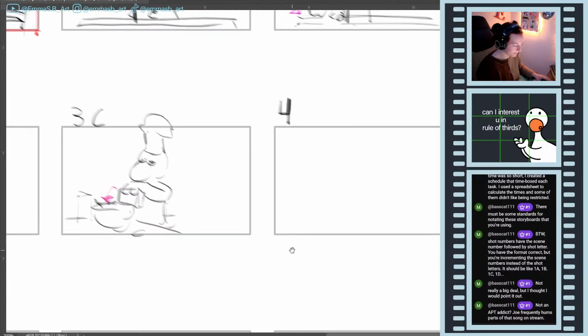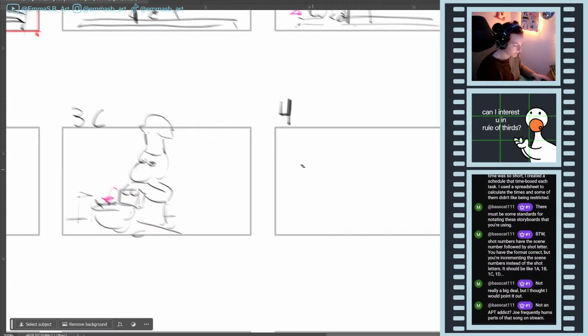Or we could do a really wonky, kind of weird shot, but it'd be like bowl POV. Which I don't hate. Actually, I absolutely love this.